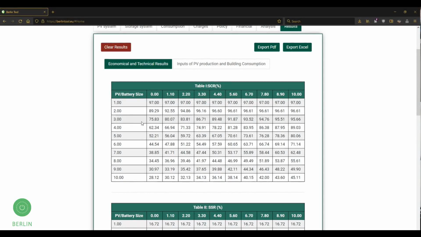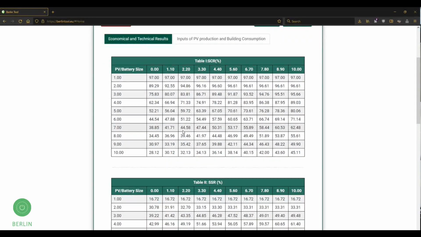What can I see here? For example, if I choose 1 kilowatt peak photovoltaic, a case that is not so realistic, I will have the same self-consumption for every battery. Of course, because the production will be low enough to take all the generation and consume it locally.